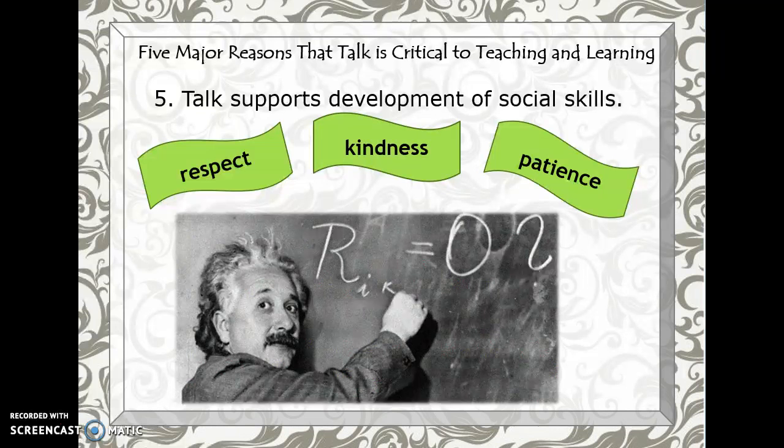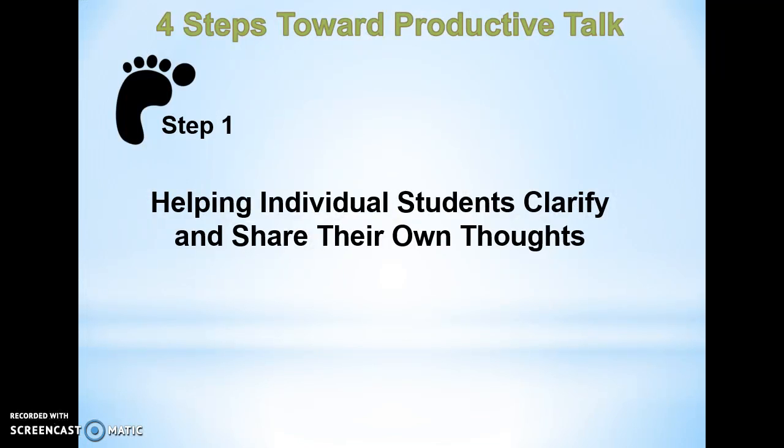Each of those steps are in succession, so you have to have one before you have the next. So in order to get to the final step, the 4th step, you would have to have the previous 3 steps in place. All right, so we are going to get started with step number 1, which is about helping individual students clarify and share their own thoughts.